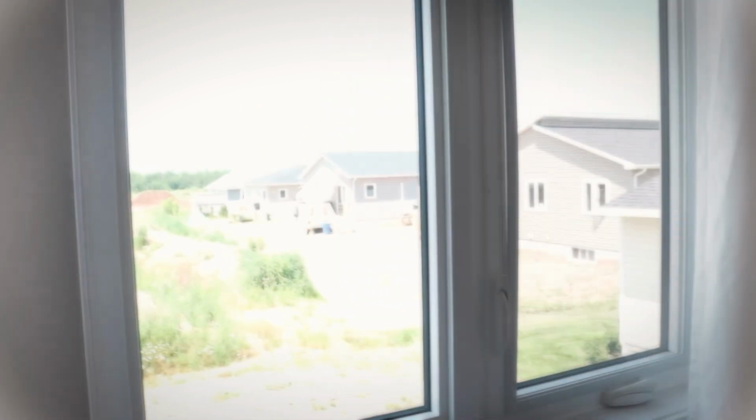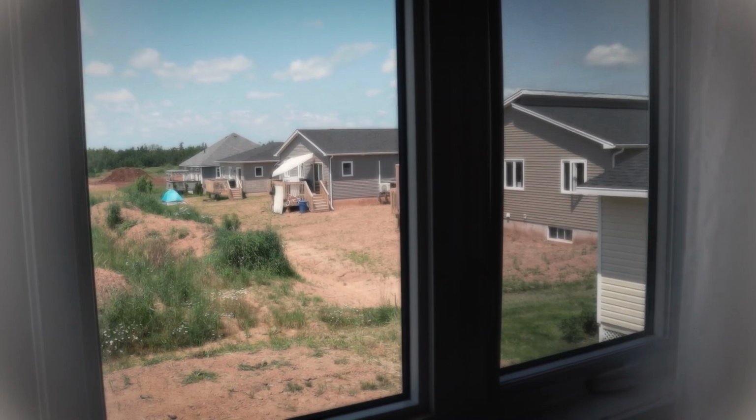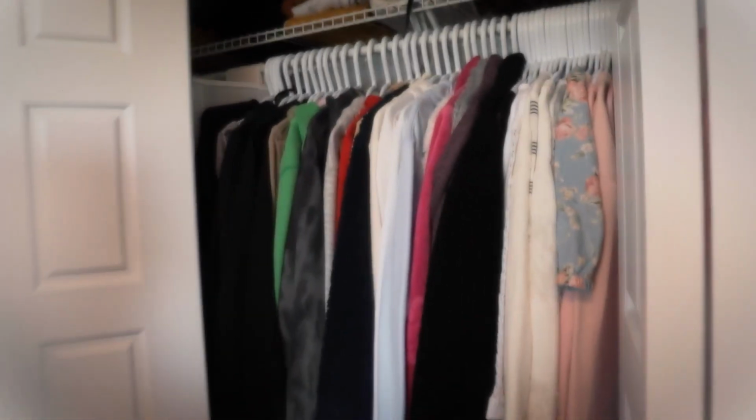As you can see, these houses are just built right now. The lands or the backyards are not done yet, so you can imagine how new this place is. That's the beauty here in Moncton. The city just expands and expands, and new houses are being built. And this is the storage room for the tiny little girl who's got the bedroom here. And that's, wow, ooh la la, that is absolutely organized. Mamma mia. I wish my cabinet was like this, but nah, you don't want to see my cabinet.